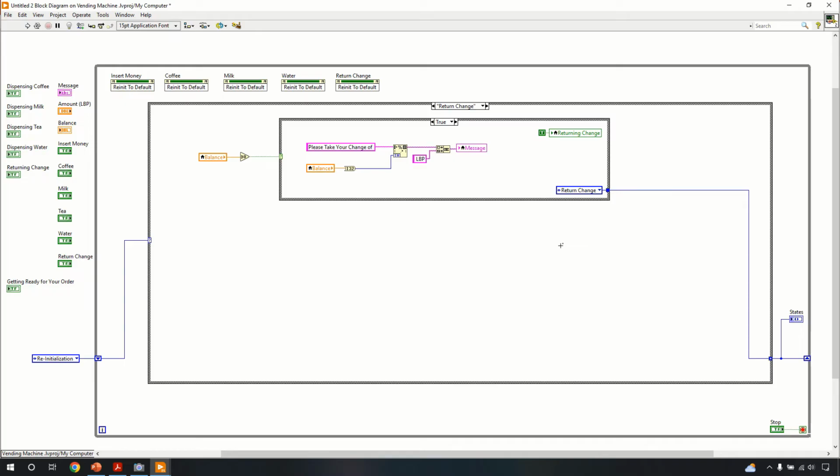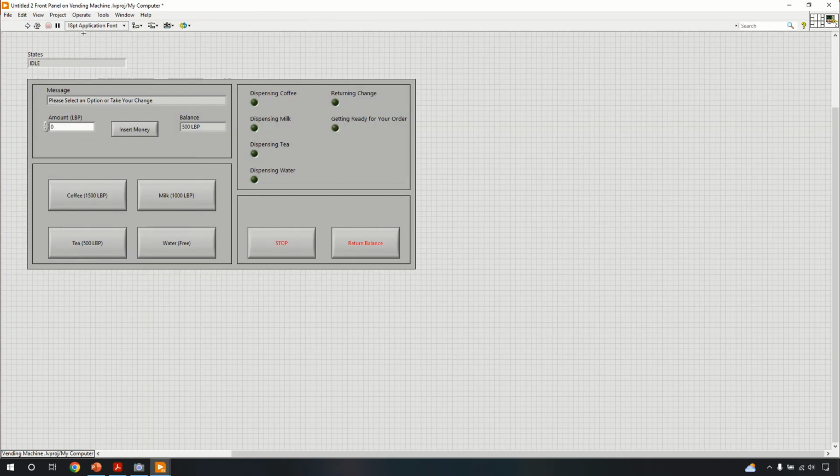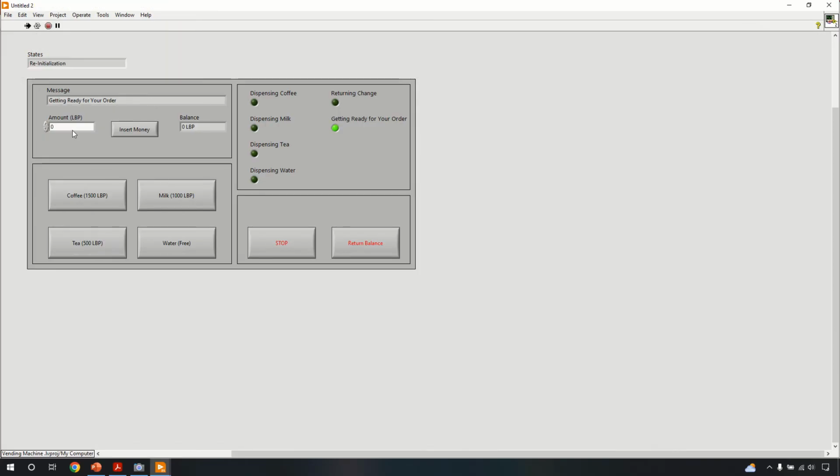Now here we can add a time delay or an elapsed time. Let's go ahead and check if this is working efficiently. If not, we need to adjust it. So let us add, for example, here 2000, insert money, let us dispense water, and let us take our change.